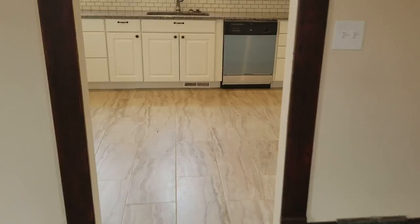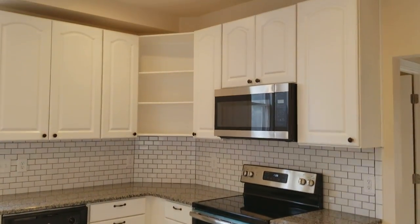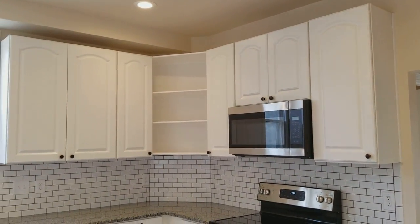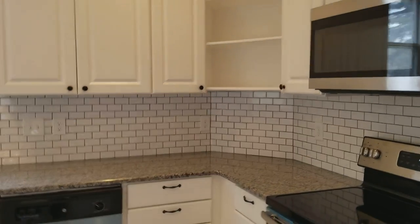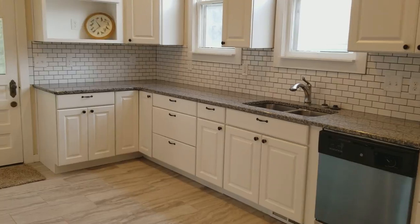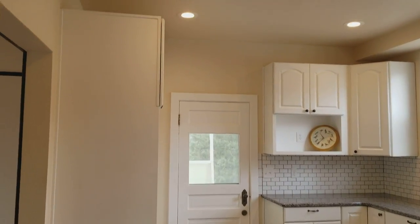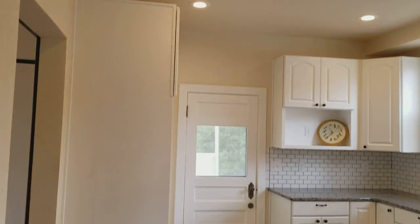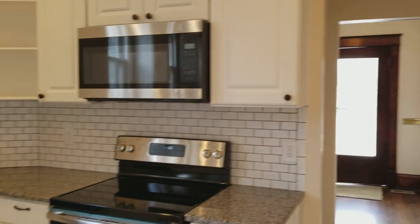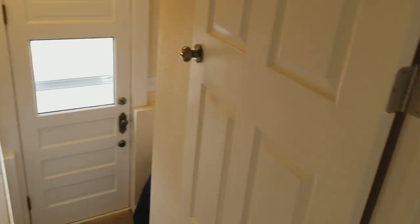The kitchen is all modern — it actually had these cabinets in it before, and I know some people thought it was kind of crazy to try and save the cabinets, but when they saw the final bill they realized why you need to save money anywhere you can. We put in a lot of new appliances, granite counters, subway backsplash, and all the lights are redone in here. We also had to put up new drywall in most of this kitchen. We'll go downstairs first and then I'll show you upstairs.